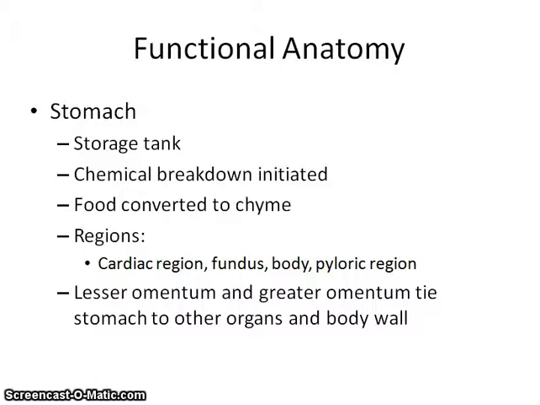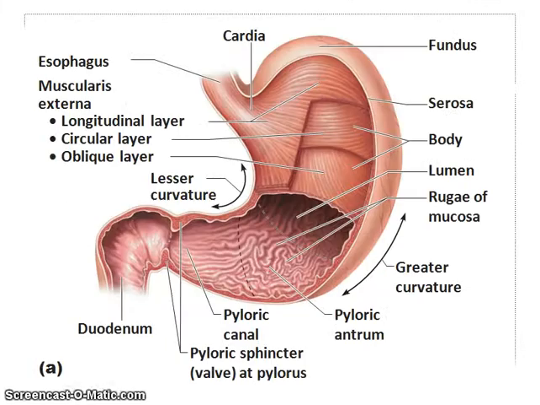Nothing is absorbed in the stomach. I want to make that clear. It's only to break down the food that you're eating. So there's a very, very acidic level of fluid in your stomach because we want to break apart all the pieces so that the tiny pieces can be absorbed later along the tract. So here's your stomach, lots of layers of muscle. On the inside, you're releasing a lot of acidic fluid so that your food can be broken apart.